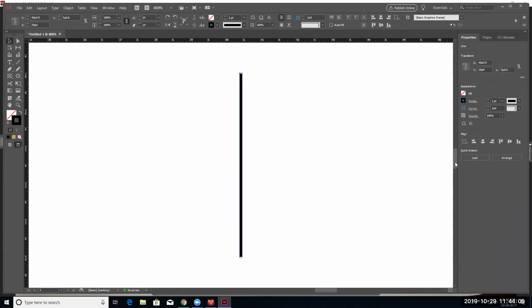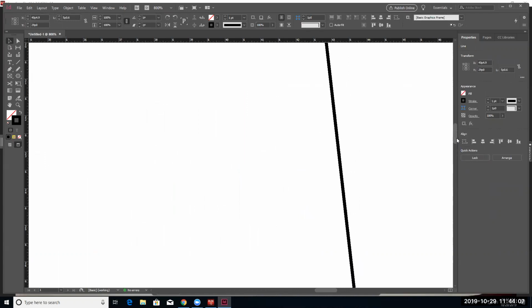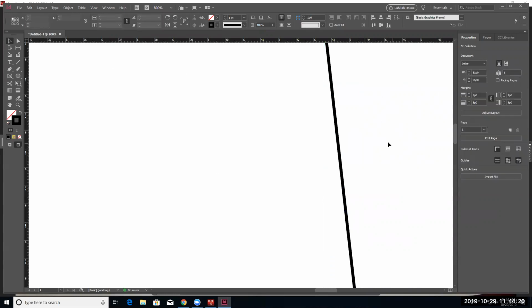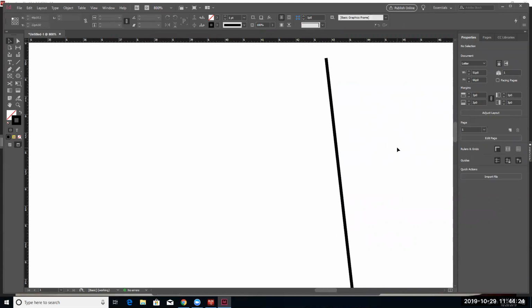Okay, so this, well, no, that looks pretty good. Sometimes lines, and it depends on the program and what you're doing, I'm at 800%, and actually that line looks pretty good. I don't know if it would print super good.